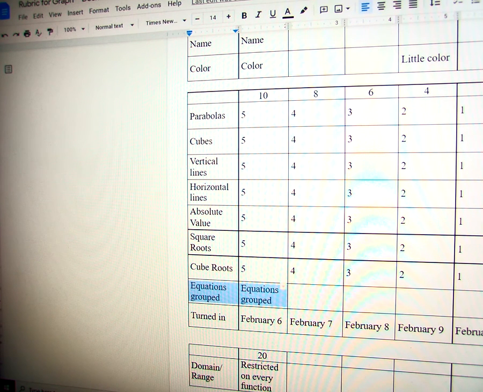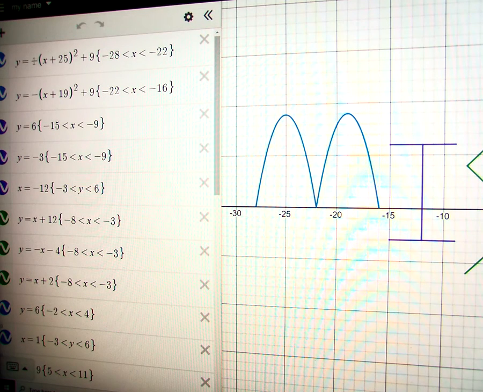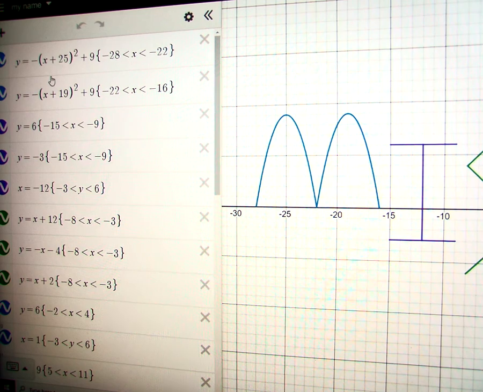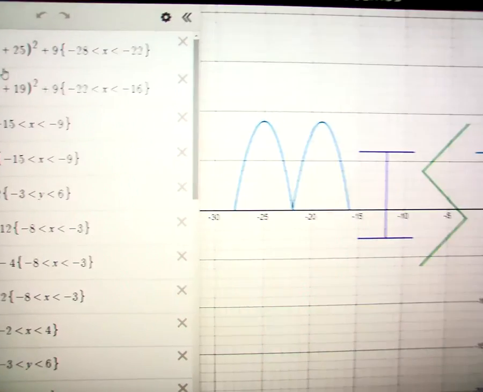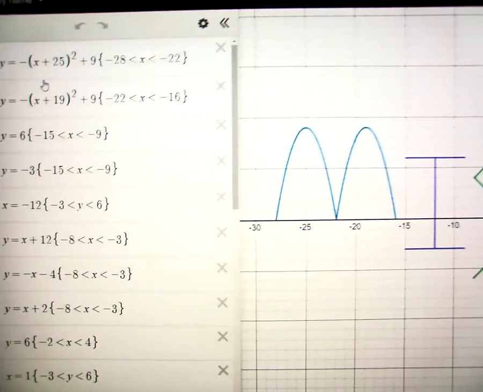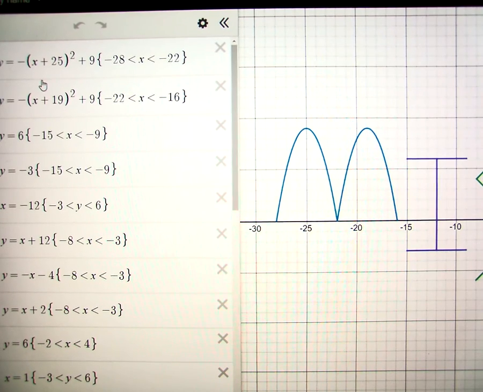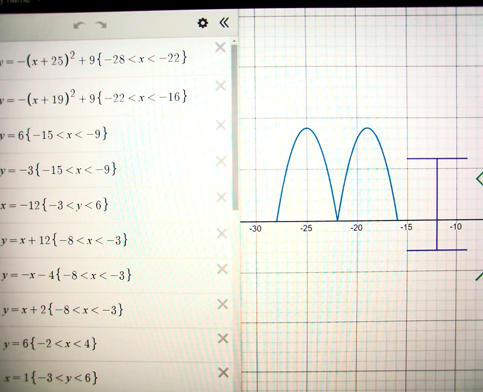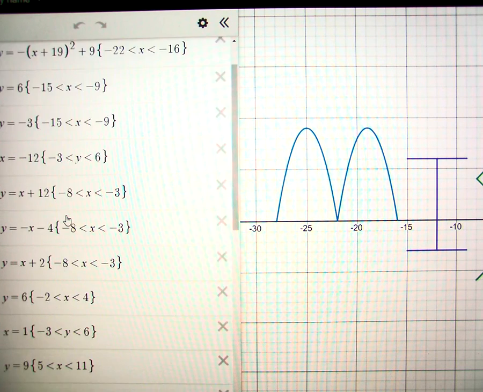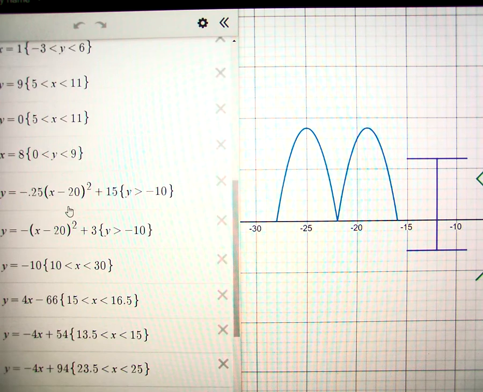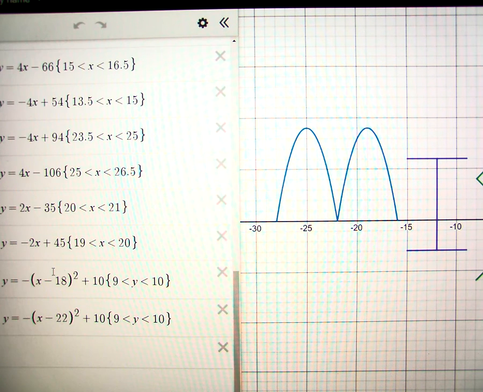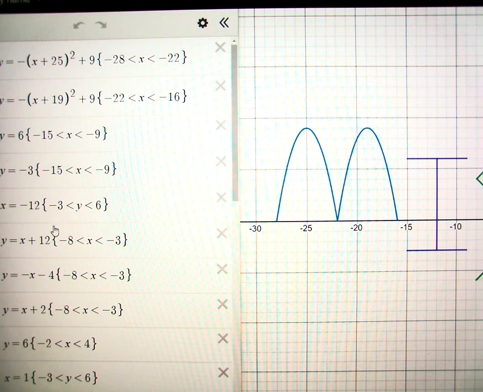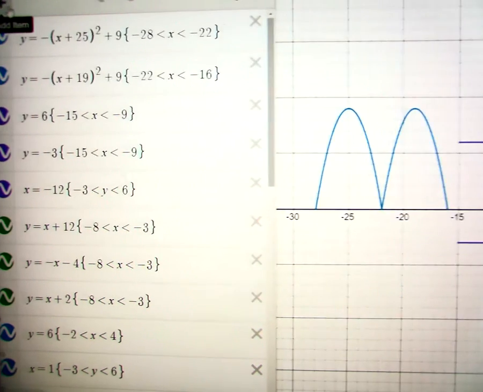Okay, here we go. What shape is this first one? That is definitely a quadratic, isn't it? And so if I'm counting quadratics, there's 1, there's 2. I've got to find 5, right? If I have to grade them like this, how long is that going to take me? A long time, okay?